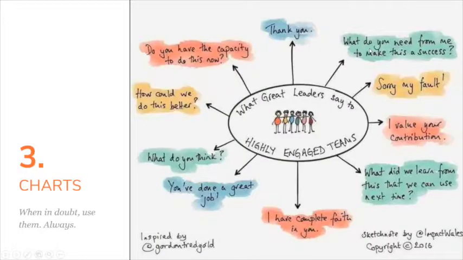So we've talked about icons and we've talked about images. Now let's talk about charts. Always use them. Always use charts. People learn best when information is organized in a visual way. So yes, pictures are visual, but when you have a lot of information for someone to digest, creating some type of chart takes it up a notch, helps a participant really digest what you're trying to say.